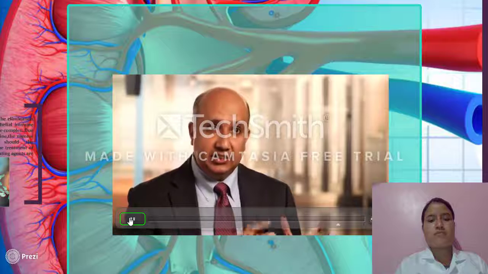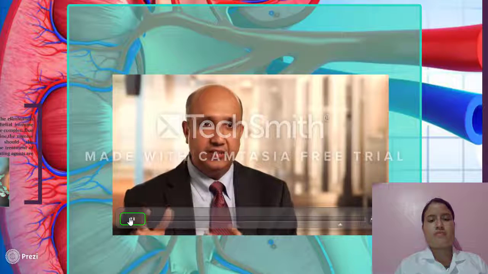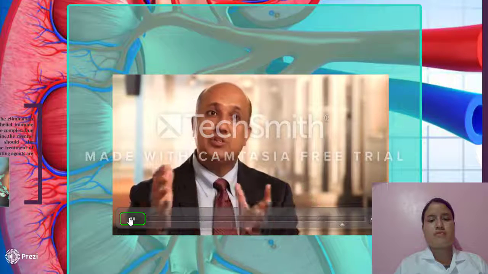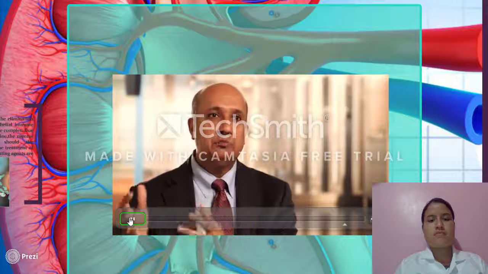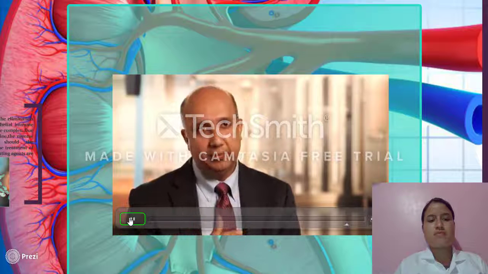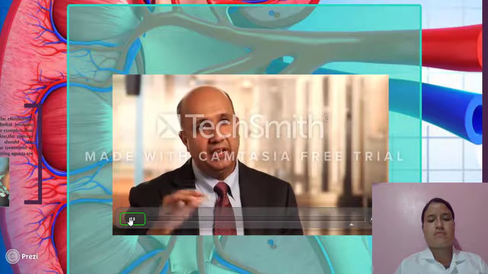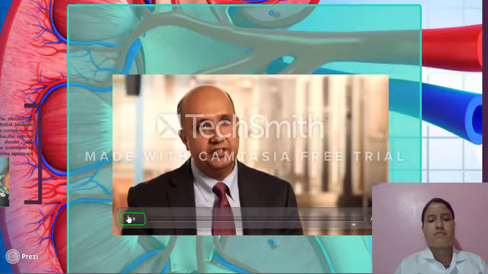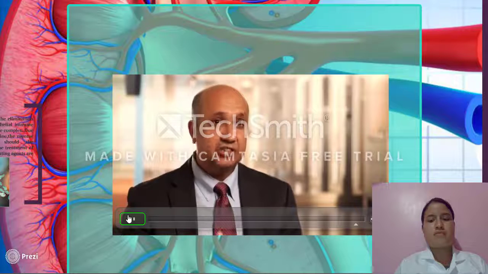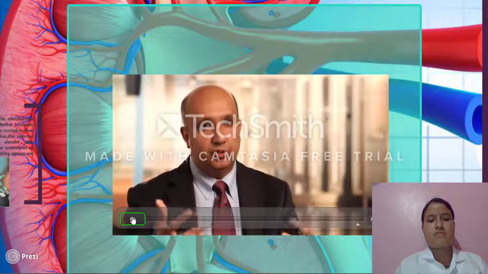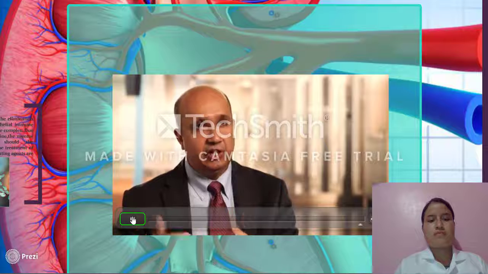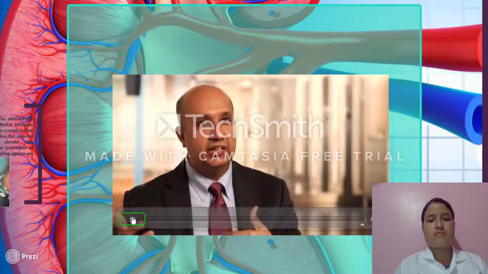These GN conditions can lead to kidney failure, especially if they're not diagnosed early, or the treatment fails to control the inflammation. The kidney function can progressively decline, and the patient may need dialysis or kidney transplantation. And some of these conditions can recur in the transplant. So having a transplant at a center where there is expertise for GN is critical.